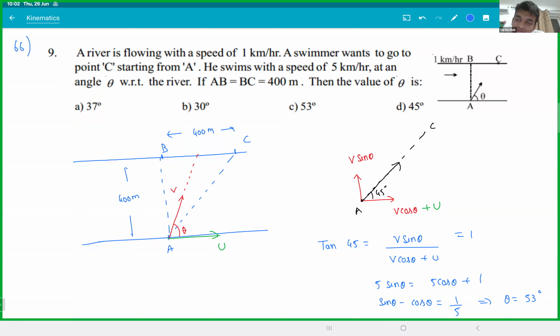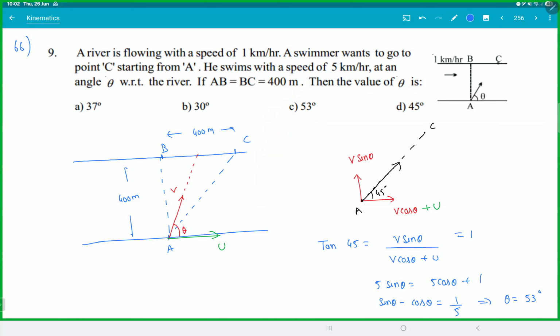Sir, due to the language of the question, couldn't we assume that he's swimming with a speed of 5 kilometers per hour with respect to the river? With respect to the river, meaning when the river is not flowing. With respect to the still water, that's what he means. If I say with respect to escalator, let's say with respect to escalator you can go with 2 kilometers per hour. The meaning of that is, if you are on the escalator and I'm standing there, I will think you're going with 2. But if the escalator itself is going with 3, that speed will add up to your 2, isn't it? That is the meaning of it, with respect to the escalator.